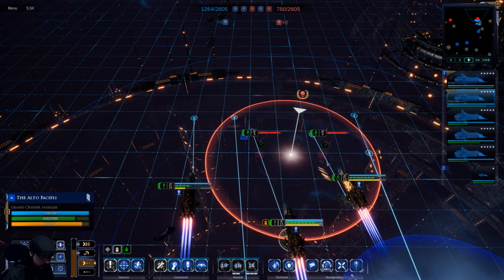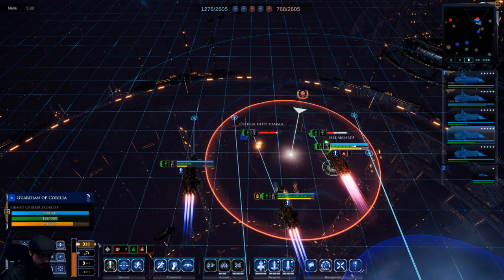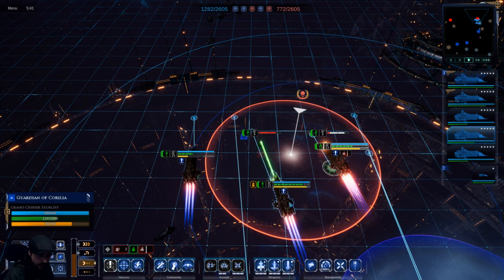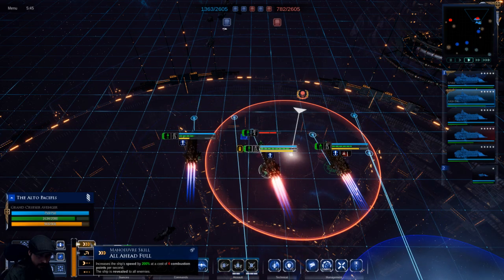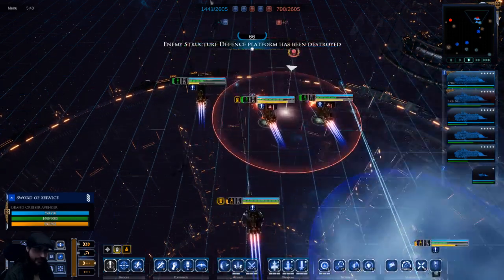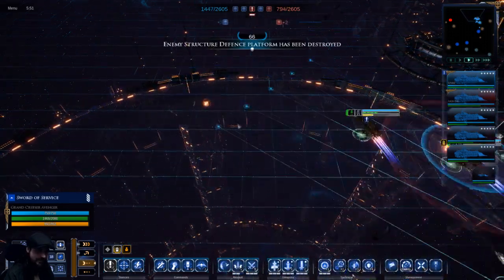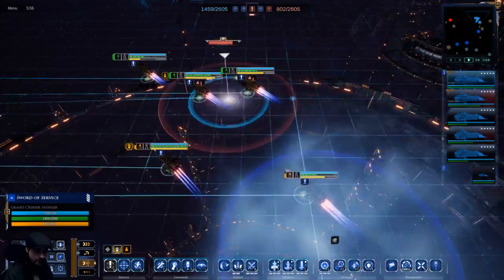Course engaged. Let's try maximum burn. Is that going to hit? Hey, we got one. Cruising speed set. Right, are you going to hit? There we got another. Okay, that's that dealt with. On to the next. Course engaged.